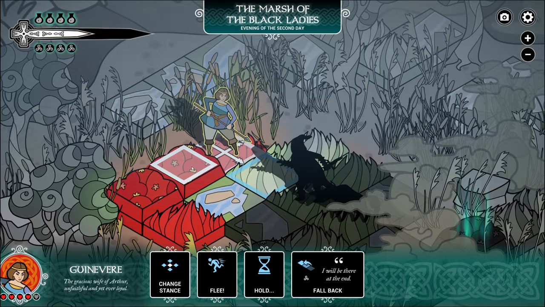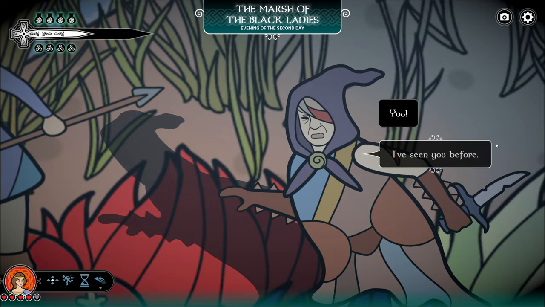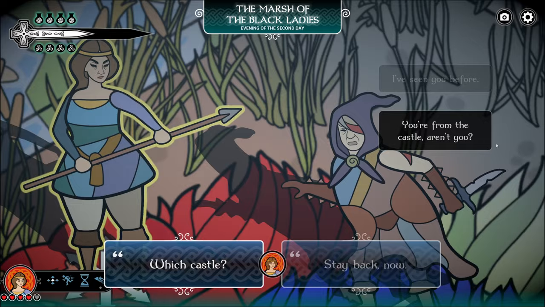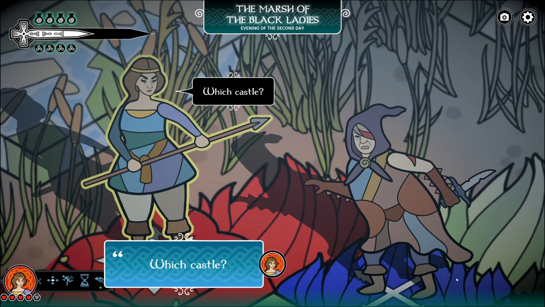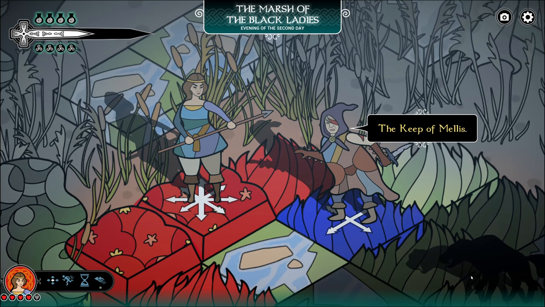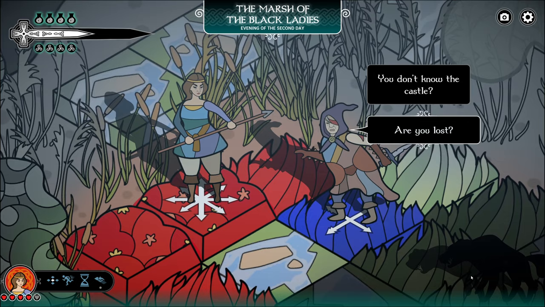Aha! You! I've seen you before. You're from the castle, aren't you? Which castle? Stay back now. Which castle? The Keep of Melis. You don't know the castle? Are you lost?